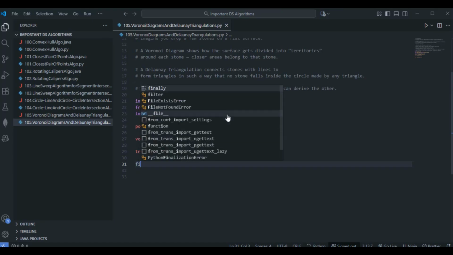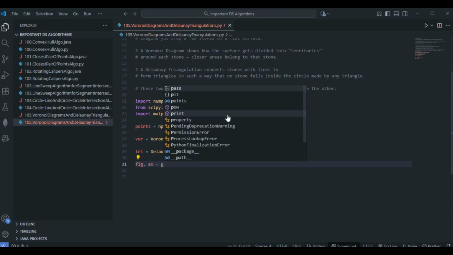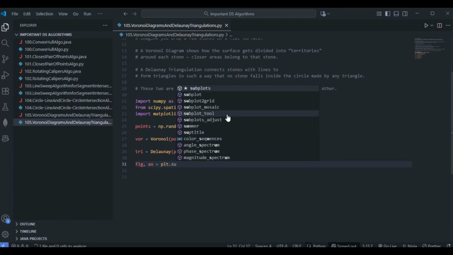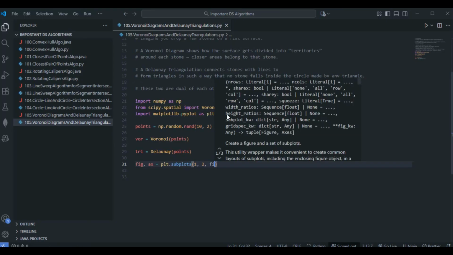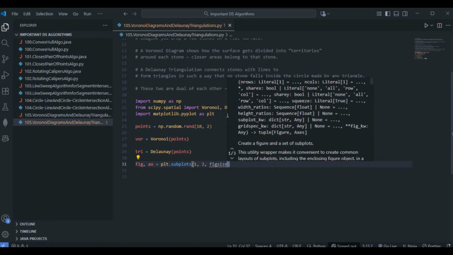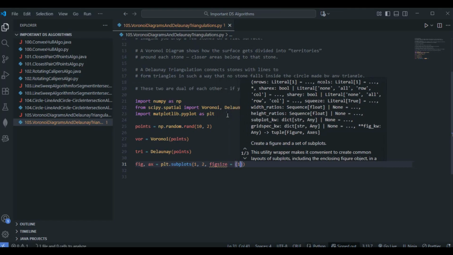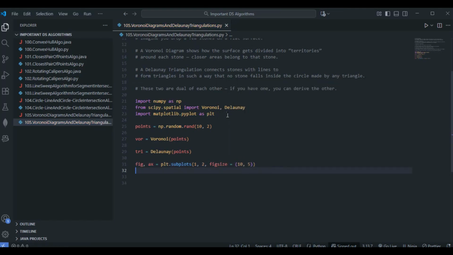So I'll just consider the variable fig as well as ax here. So let me assign this one to plot dot subplots. This has to show, yep, subplots of, let me pass here 1 comma 2. Let me go with a figure size here, nothing but fixed size. So this one, let me pass 10 and 5 respectively.